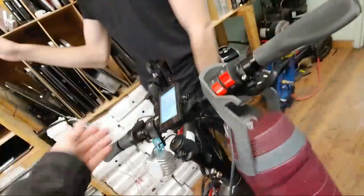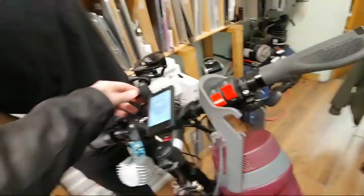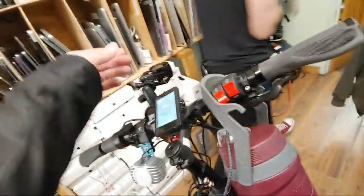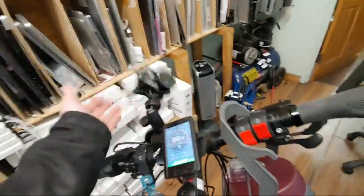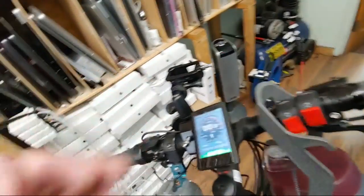Look at this piece of shit GoPro mount. Look, this thing lasted for like one block. I'm returning this to Amazon. I came back here to tighten it with pliers to see if it would work, and then it just... Look at this. Piece of crap. I have an Amazon addiction. I really do. I have an Amazon addiction of buying cheap crap that doesn't work.